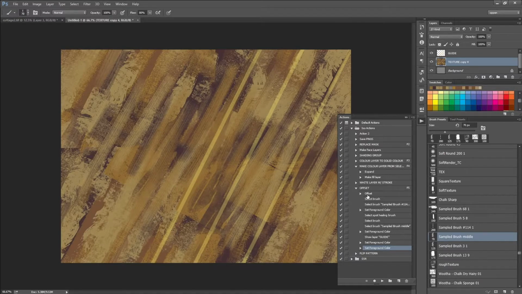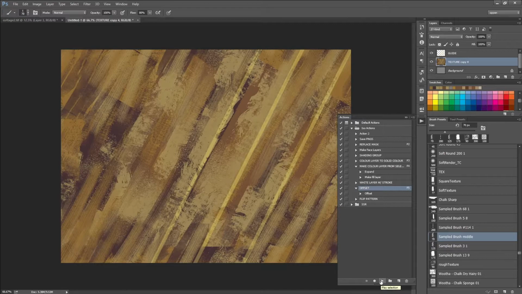So this did the offset and then painted everything on, but we don't want any of that, so I'm going to delete everything after the offset. Remember to do that, kids. Okay, so we're going to just use the offset, play that, and then it's moved again.